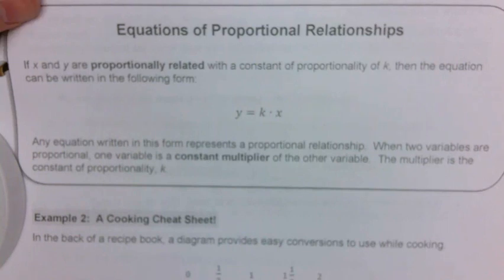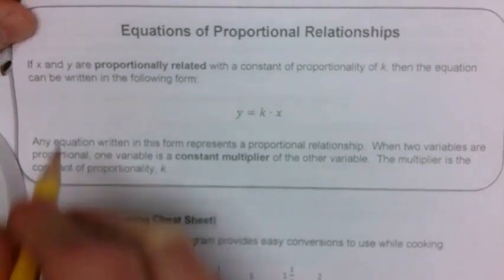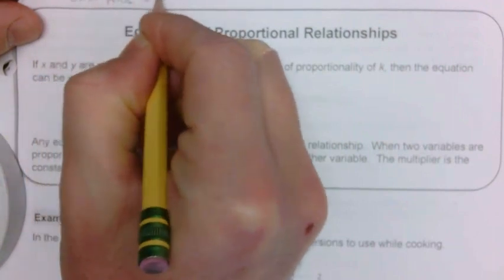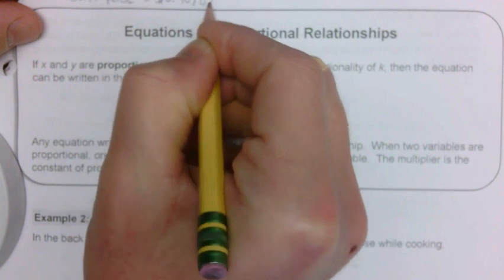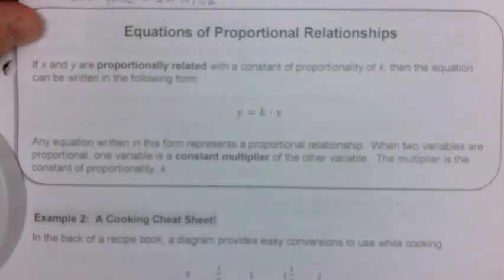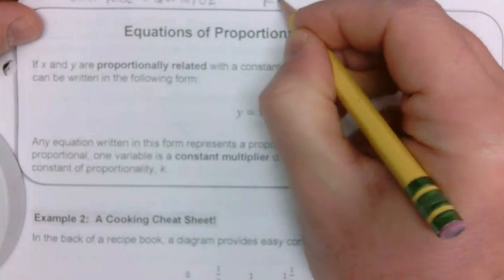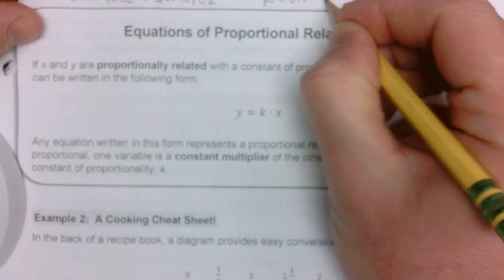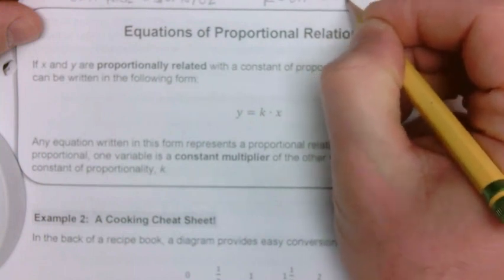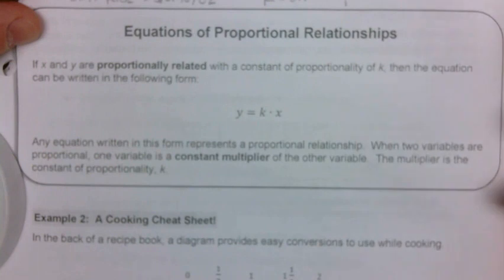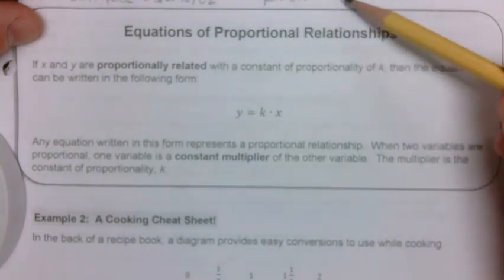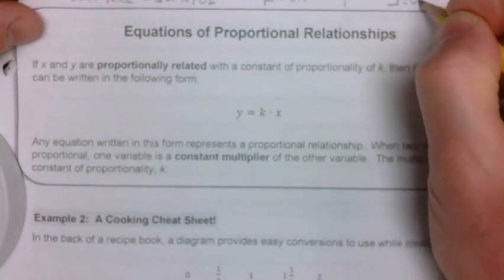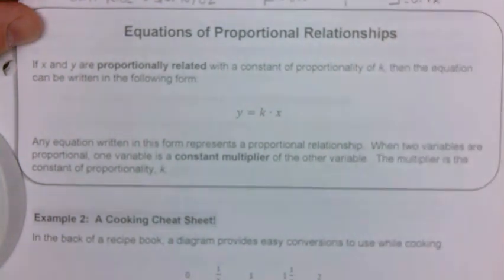So in our last example, we saw that the unit price was 40 cents per ounce. Okay, the unit price equals 40 cents per ounce. If that was our unit price, that means that k, our constant of proportionality, was equal to the 4/10, or the 4/10 over 1 that we got when we simplified each rate down. That was our value of k. Well, notice when we wrote our equation, it said y equals 4/10 times x.